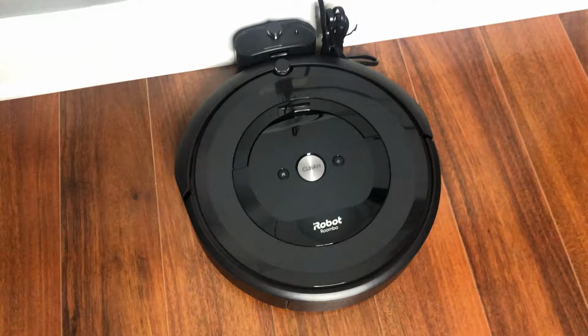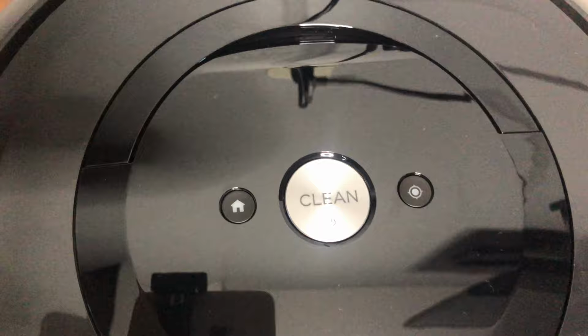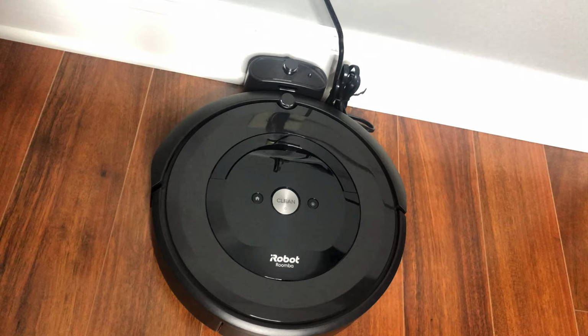So that is our Roomba. And let us give you a closer look. Right now we're just charging it and then we're gonna come back to you once it's charged and try to see how it works, if it works as well as our Eufy.